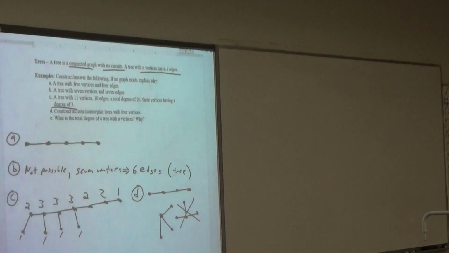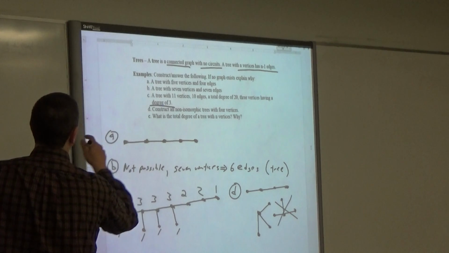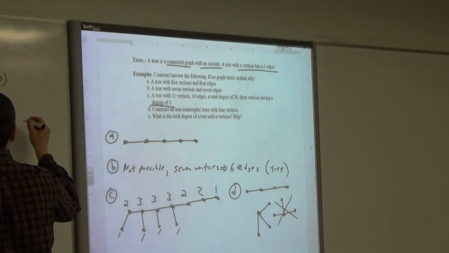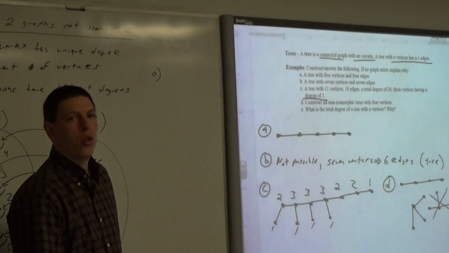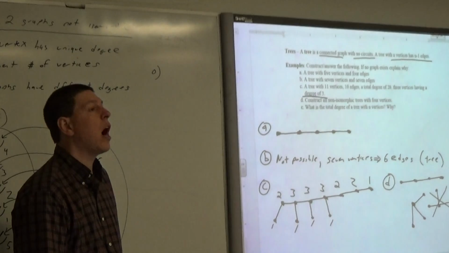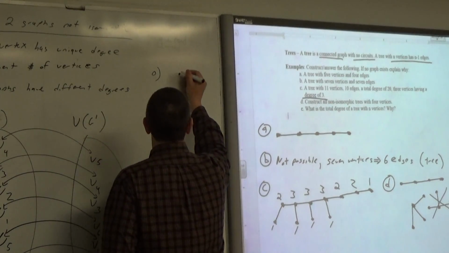What is the total degree of a tree with n vertices and why? So this might be a tricky question, but there might be an easy way to figure this out. Now I'm not asking you guys to prove it, I'm just asking how many there are. Wouldn't it be good for us just to draw something like each of those and figure out the degree? So if the total degree of a tree is 0, what does a tree with degree 0 look like? Just a dot, right? Okay, so that has degree 0.